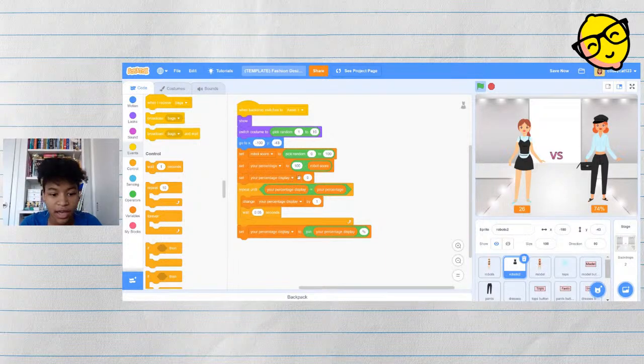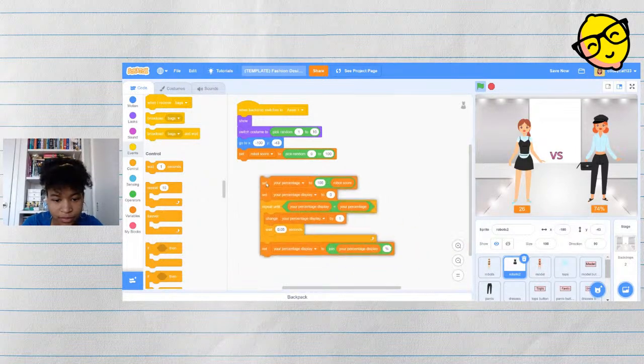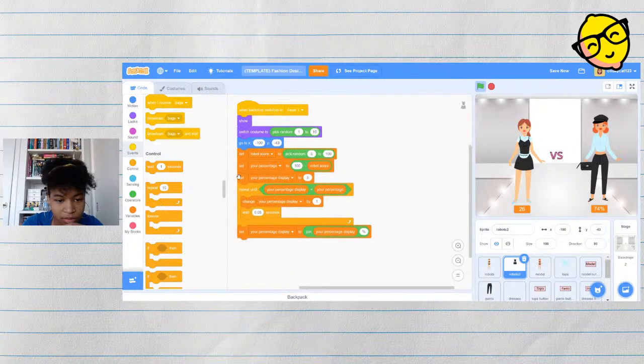And if we want that to show, let's see. The robot score should show after yours, which means, okay, let's just switch this order around a little bit.